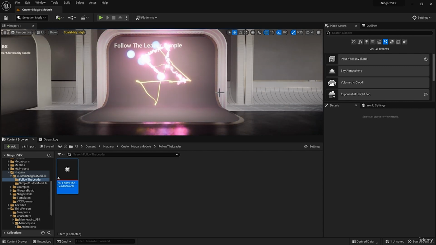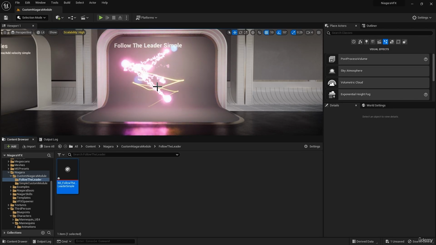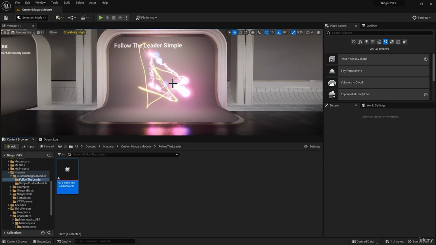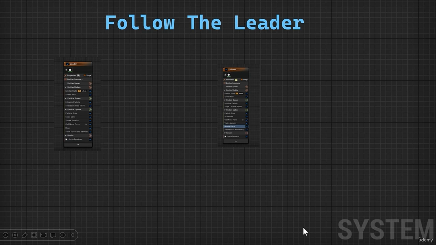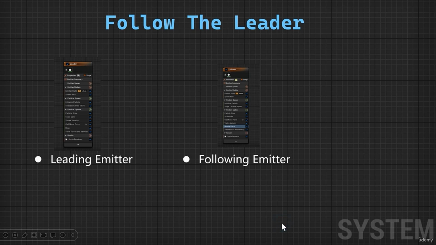Alright, now after the understanding of custom module and namespaces, we can create a more advanced version of this. So right now, this version works, it just looks a bit chaotic. What if I want a more deterministic one, a more stable one? How can I do that? So same as the one that we created, in order to have a more stable version of this, we'll need the leading emitter and the following emitter, and this following emitter needs to pull data from this leader.